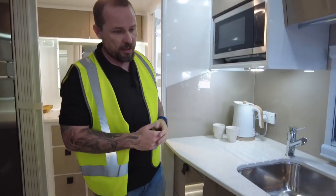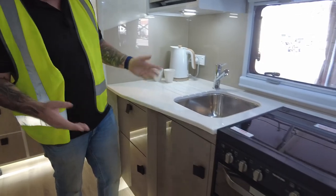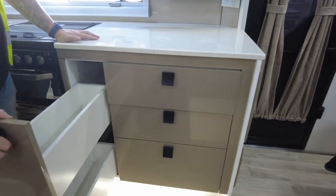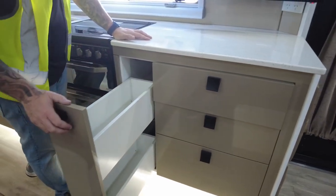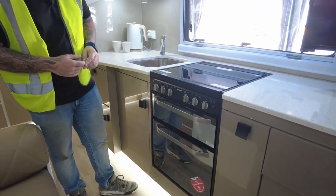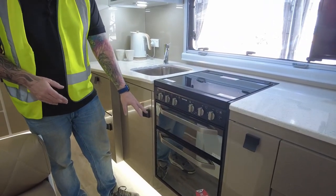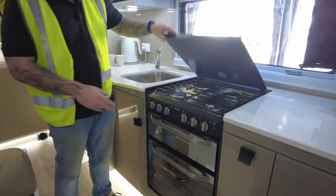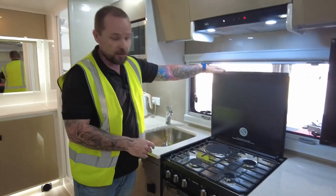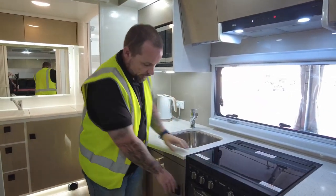Lots and lots of storage in our galley here. We've got three drawers here, all with soft close runners. We've got our pantry with high sides on the pantry. These guys have optioned to go with the full oven. So we've got a gas fan forced oven, a gas grill, and then three gas burners and one conventional 240 element there as well. Have a look underneath here.